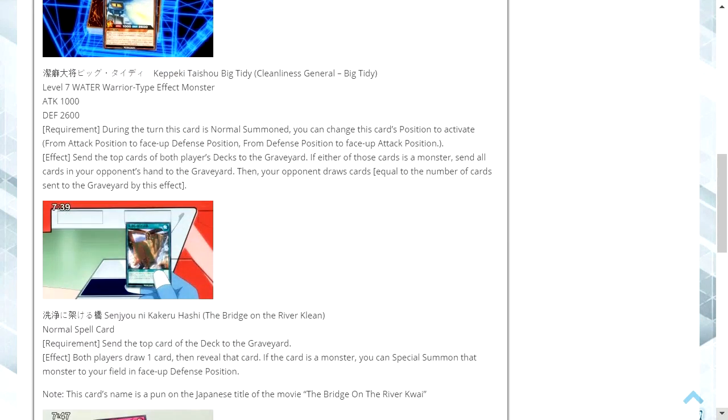The next card is the Bridge on the River Clean. Very good. Clean, tidy. Very good. Very funny. Konami loves its puns. It's a normal spell card. The requirement is to send the top card of the deck to the graveyard. And the effect is both players draw one card, then reveal that card. If the card is a monster, you can special summon that monster to your field in face-up defense position.